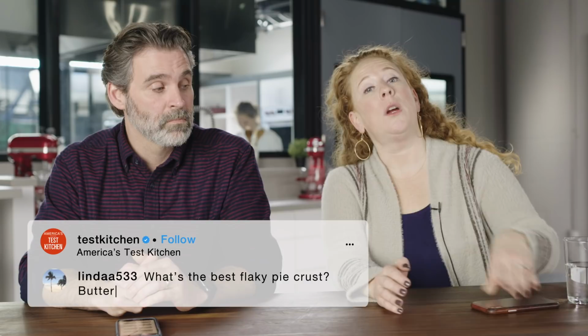What's the best flaky pie crust, butter or shortening? From the handle, Linda 533. She said Crisco, but I changed it to shortening. That's a really good question. Both fats will perform well and give you a flaky crust.